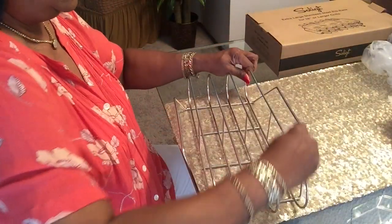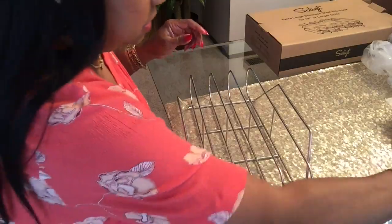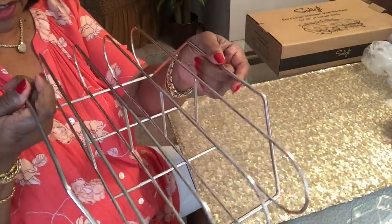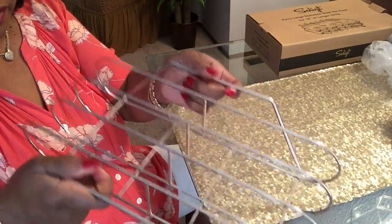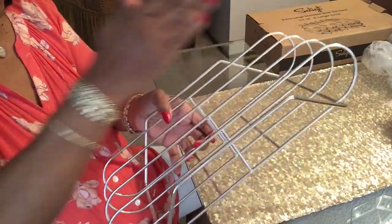And knowing me, I'm going to put something on these other 2 slots. The handles. So it's easy just to carry the whole rib rack to the grill, or you can just put it on your grill and put your meat in the slots.